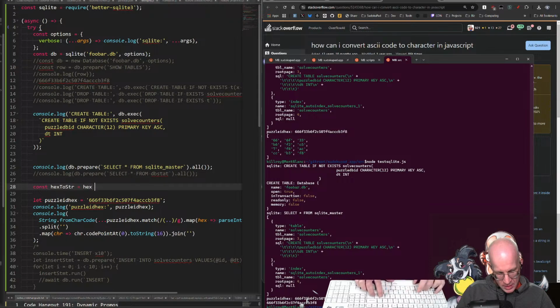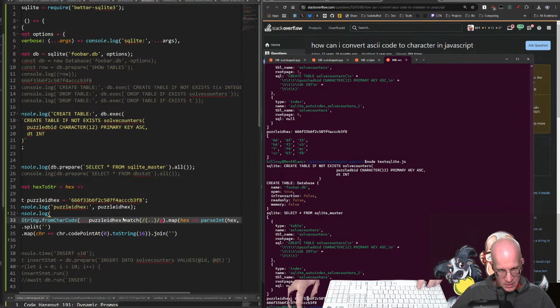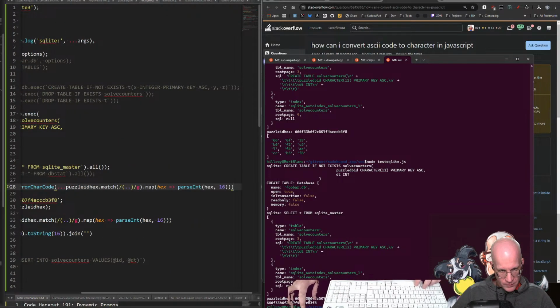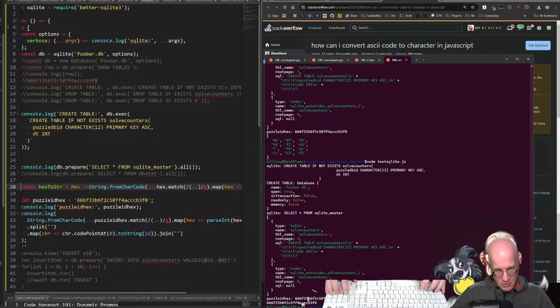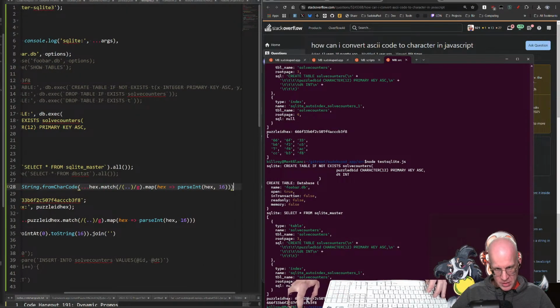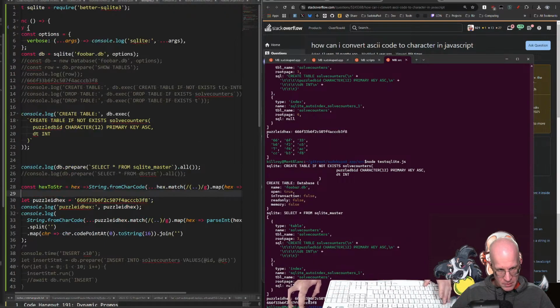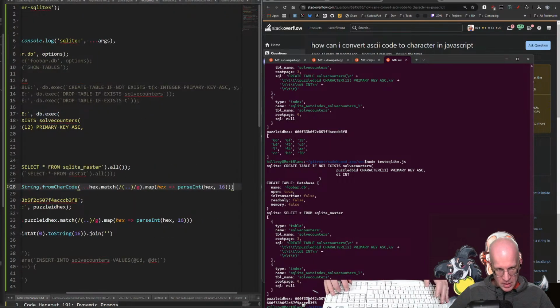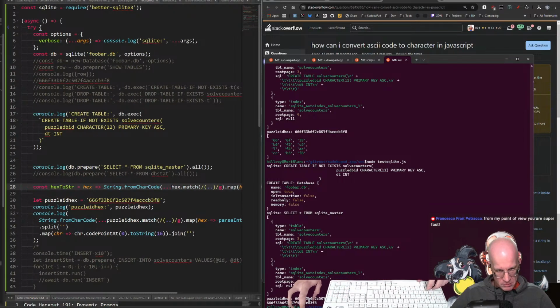So we want to take something of this and turn it into a string of characters. So it's basically that, right? So we'll just say hex. We'll match it into pairs of 2 digits. We'll map them. And I think that's it.